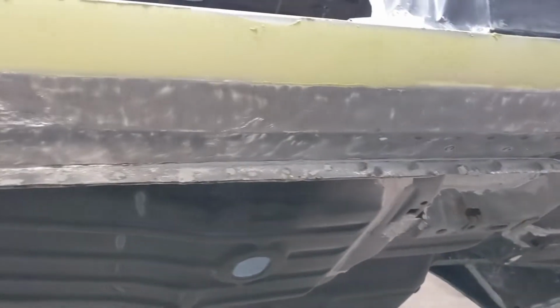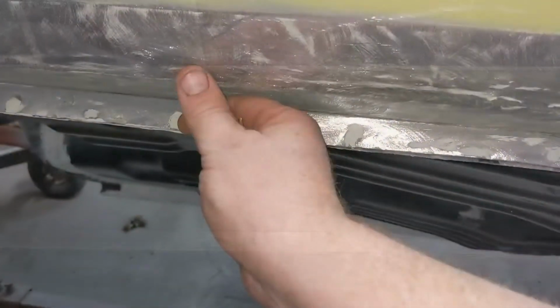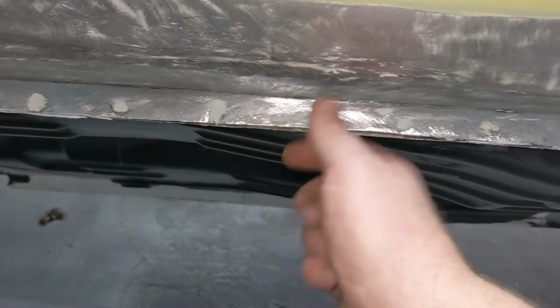Let's see the pile on the floor there. Anyways, I'm going to grind those inside ones, and then that pretty much wraps this up. And then we'll be just on to fixing that. All right, so I'm going to come in here and pull this section. It's only from there to there. It's really not that far.